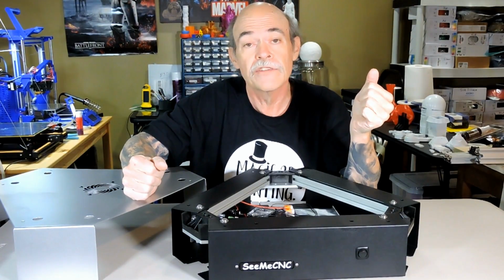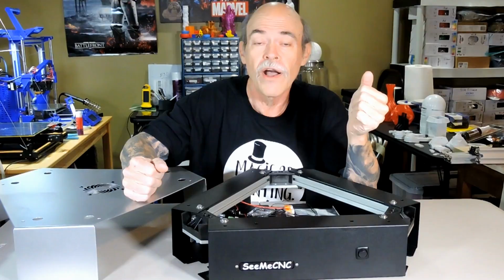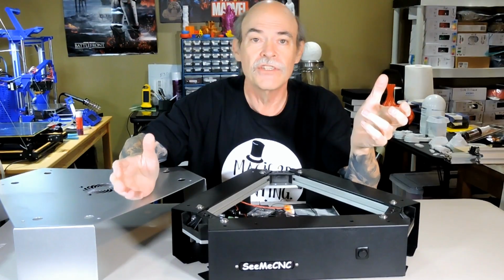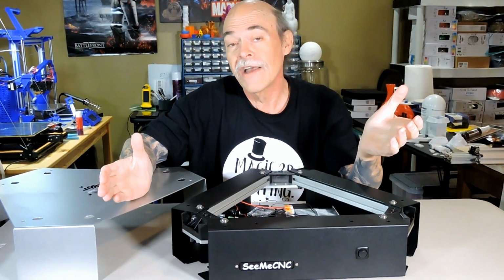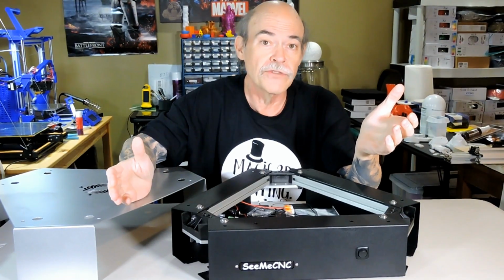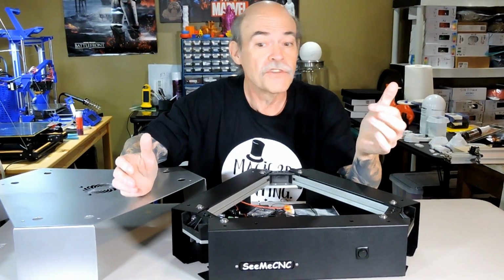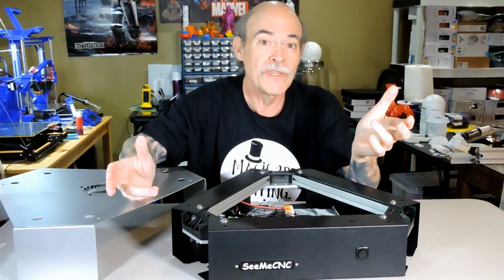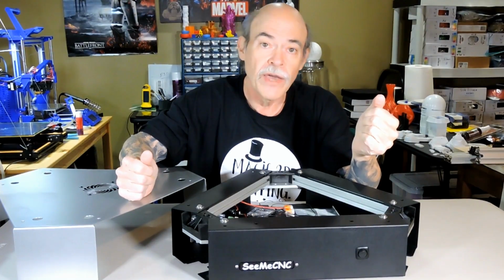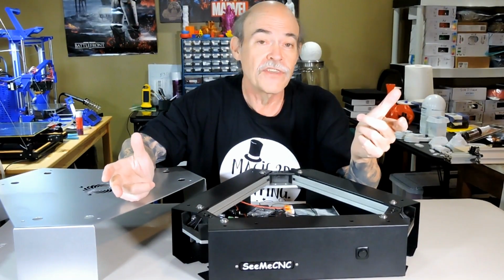In our shows coming up, we've got some great things planned. Sort of another myth buster like we did with the rockets. People wanting to do detailed prints, do you really need to change nozzles? I don't know for sure, but we're going to find out. So we're going to do some detailed prints with a 0.4, a 0.3, and a 0.2 nozzle, all with the same material, all with the same speeds, and see how that comes out. We've also got some other really neat ideas for pieces coming up. We're going to be doing a feature on the new Stinger automatic bed leveling system. Very excited about doing that, and some other great ideas I think you guys are going to love.